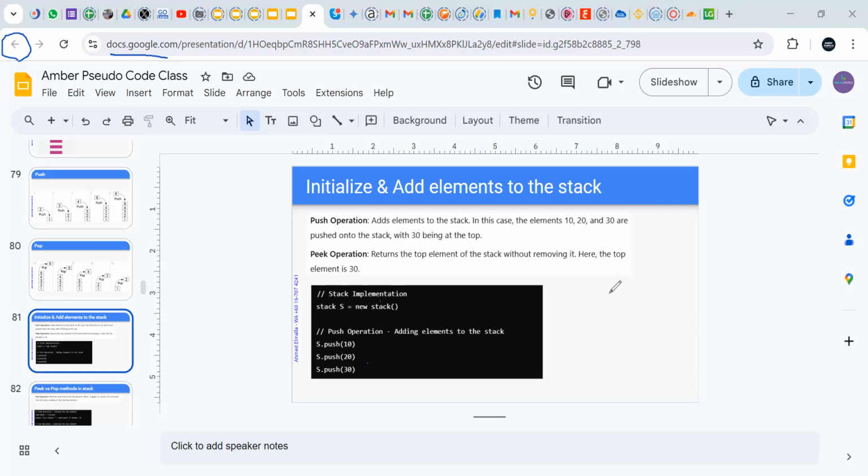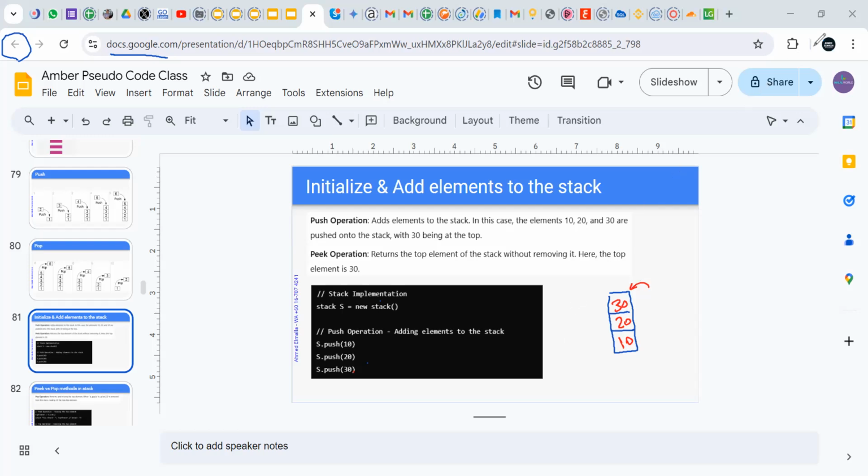If I have a stack with 3 places, which one will be first? 10 from the bottom. Then 20, 30. So the last element you push will be the one on top. Am I right? Yes. Good.